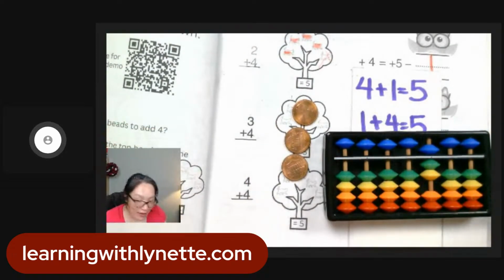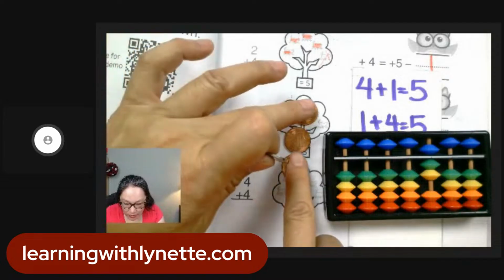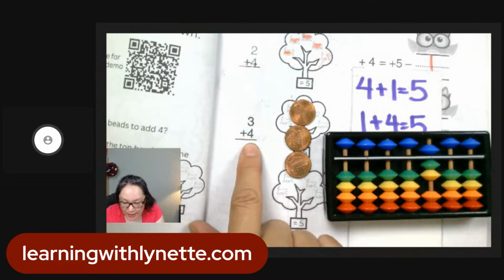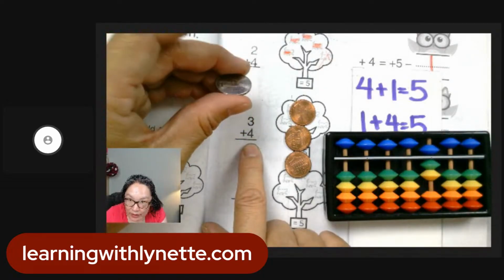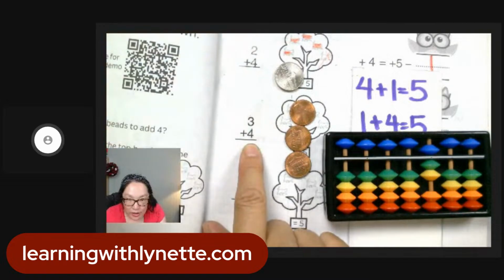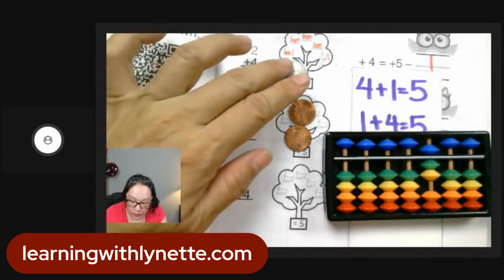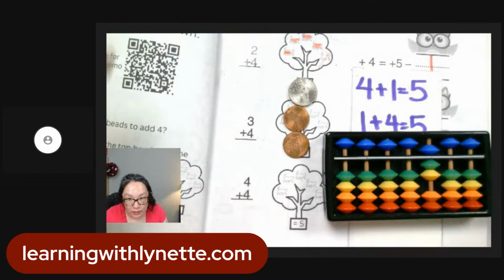Yes, you're right, Japan. So what I'm going to do is I'm going to have 3, and something costs 4 cents, but I only have 5 cents. I only have a nickel. I'm going to give you this nickel, but that's too much. I need to take one back. So what we're doing is an exchange. So my final answer is 7. That's what we're doing with this bead over here. Does that make sense?